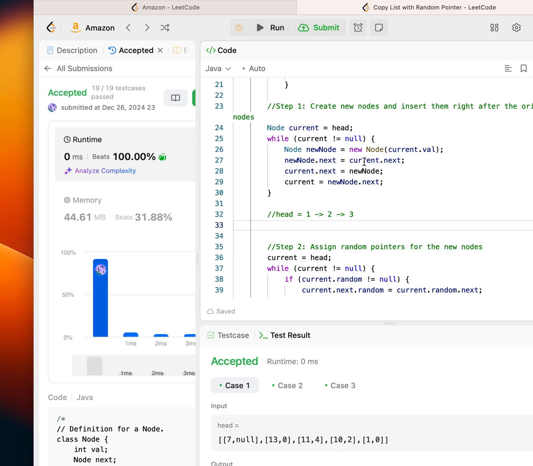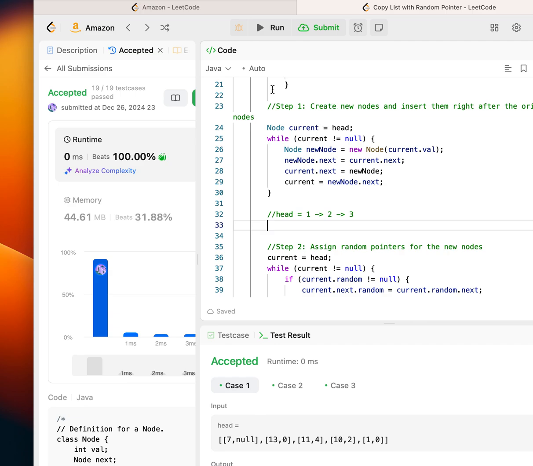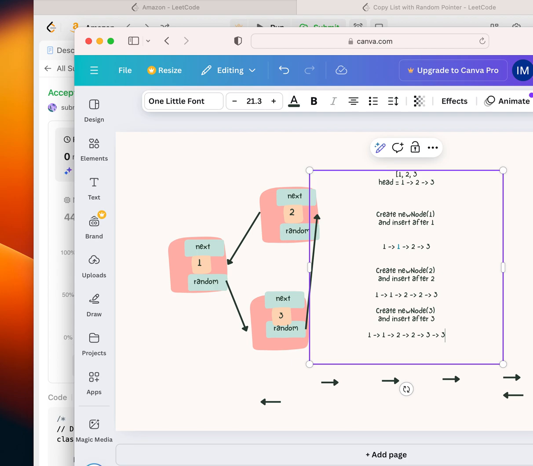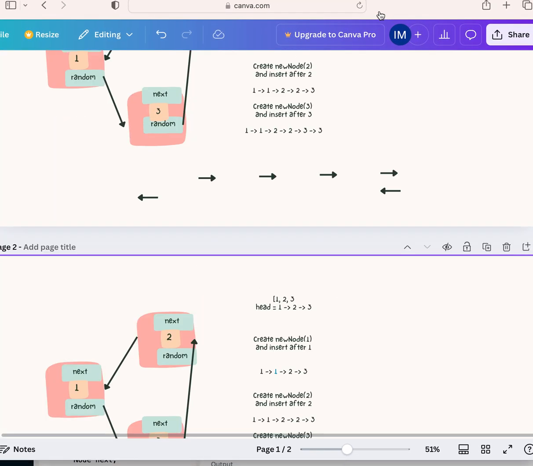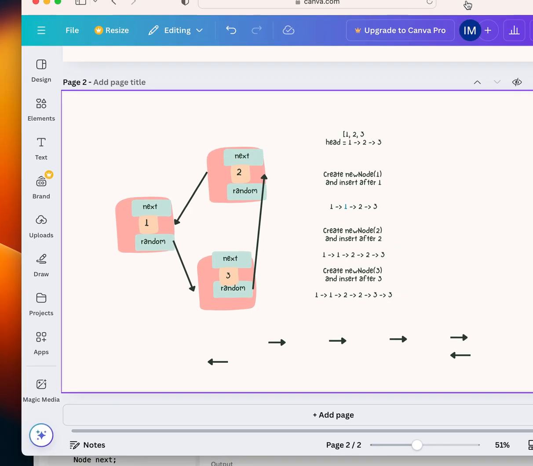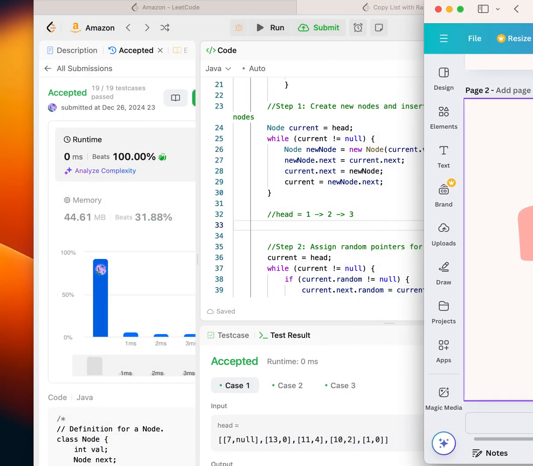As you can see, current is going to be 1, and what happened, where did it go? Here, yeah. So I'm going to bring this here, and I'm going to duplicate this in the second slide.